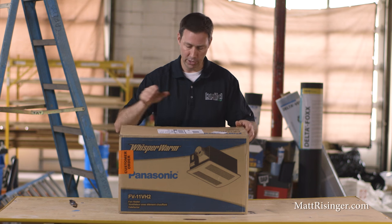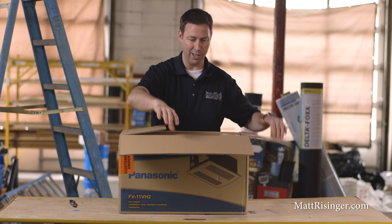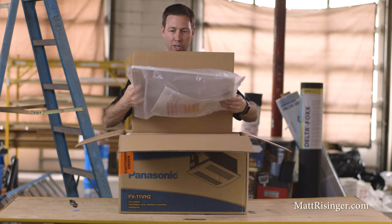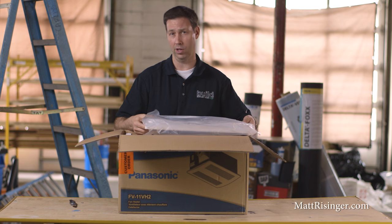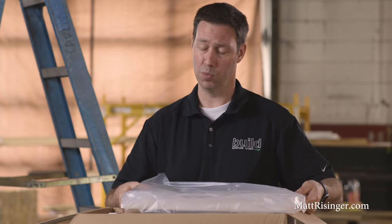I had a client on a project I'm building now — my Reisinger SIPS project. They wanted heater fans in all the bathrooms and asked what's the best heater fan to put in. I looked at toe kick options, I looked at warm tile, and then we realized this Panasonic Whisper Warm is a fantastic value for the money. It's about $225 on Amazon, while the standard fan I use is about $100 from Panasonic — so for $125 more, it's a pretty good deal.